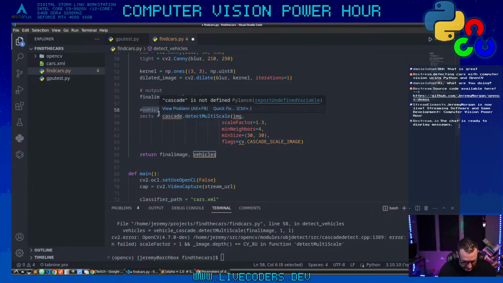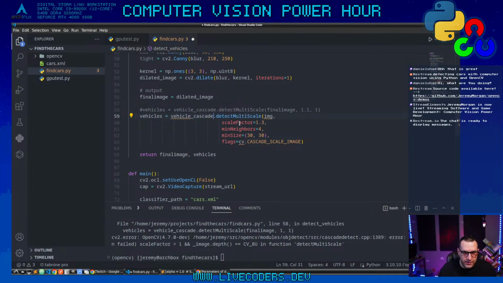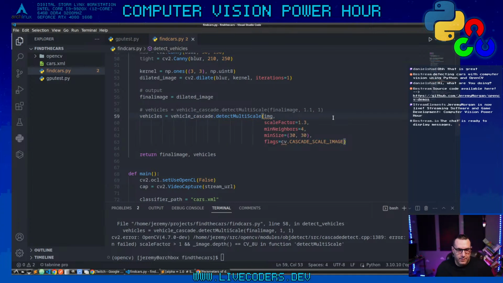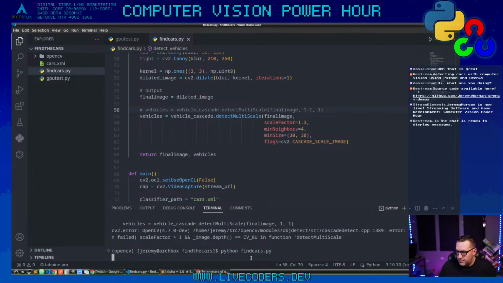So we're going to take this and say vehicles equals vehicle cascade classifier, and we'll do final image. We're importing that as CV2. And this is directly from the OpenCV documentation, so it should work.